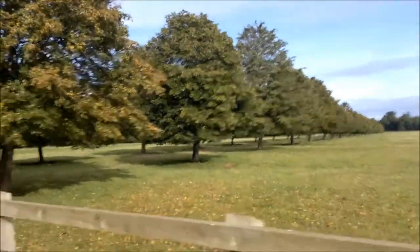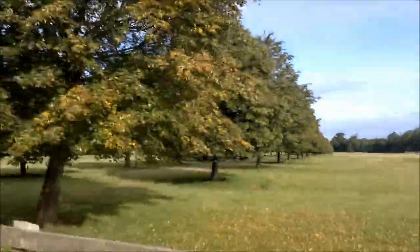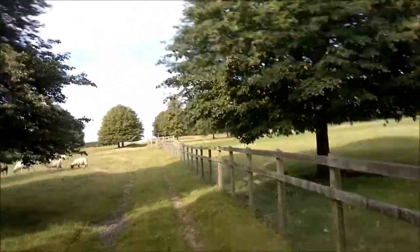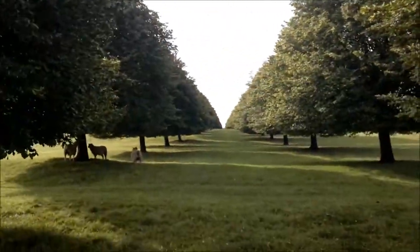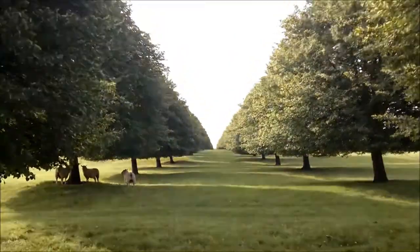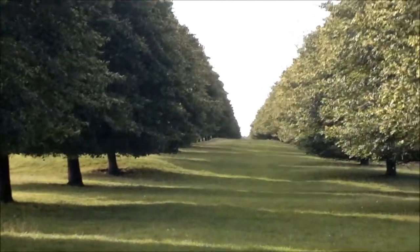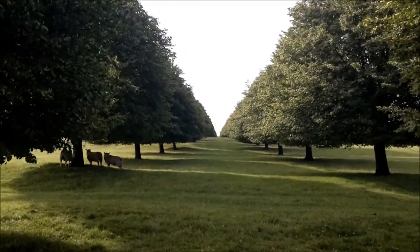Right. Here we are, going across the top of the Blenheim Park. Grim Ditch, just there. We've got this line of double trees. I don't know. I need to be a botanist. But don't you have a degree in botany? Oh, marine botany. And all the way down there, I'll try and zoom in. Wibble wobble, all feeling a bit seasick. It's all going to get a bit pixely. Down there is Victory Column from Blenheim. Battle of Blenheim, I believe.